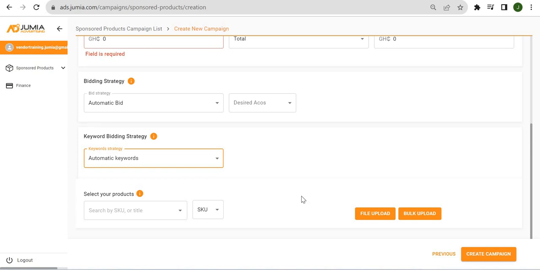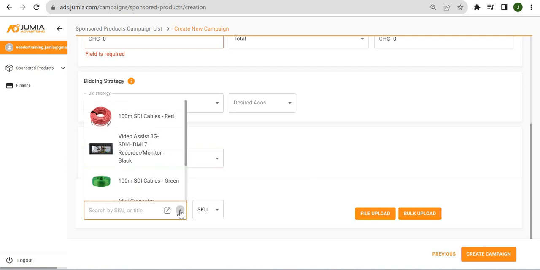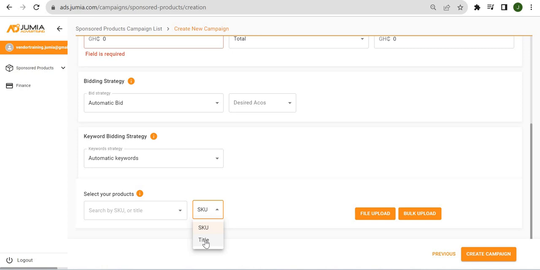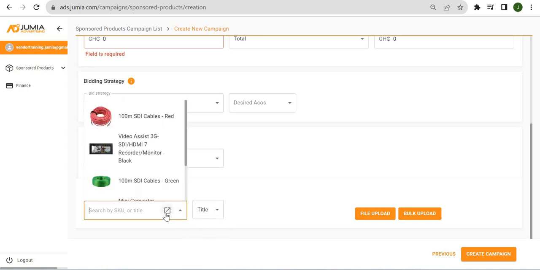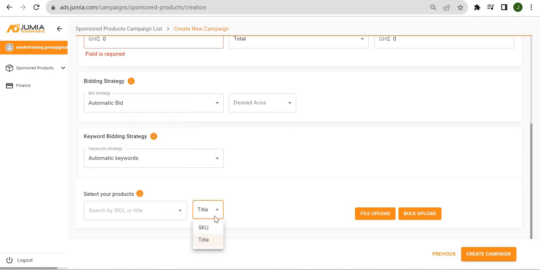When you come down, you also have to select the items that you want to include in the particular campaign. You can search. When you click on this drop down, a list of all your live items is going to show here. You can search by the title or by the SKU, depending on what you know off the top of your head. Maybe you don't know the SKU, but you know that you have an HDMI cable, green. So you can just select the drop down and say you want to search by the title. Anything you type over here is going to be recognized as the title of the products you are looking for. If you are going with SKUs, you select the SKU option, and anything you type is going to be recognized as an SKU.